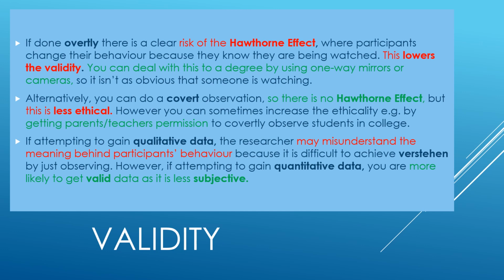If, though, you flip it around, you're searching for quantitative data, you're searching for very specific and measured numbers, statistical data, then it's likely to be more valid. You're likely to be able to accurately measure that, the number of times someone punches someone else, for example, because it's far less subjective.